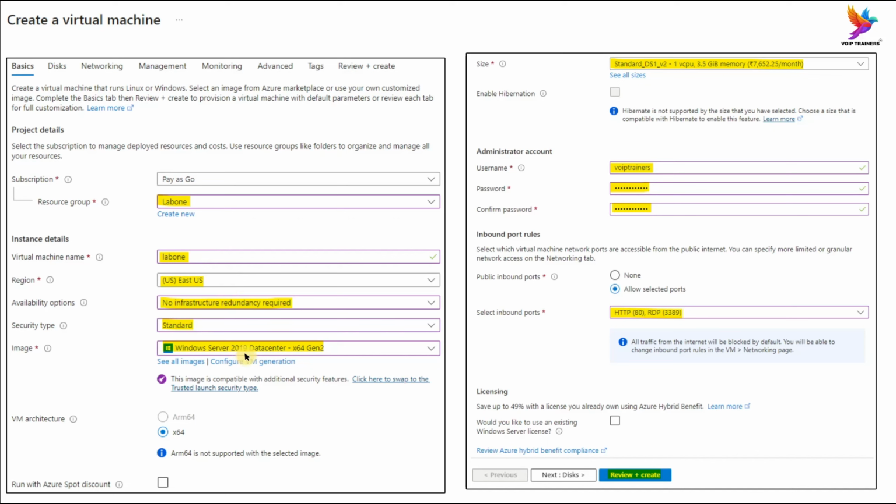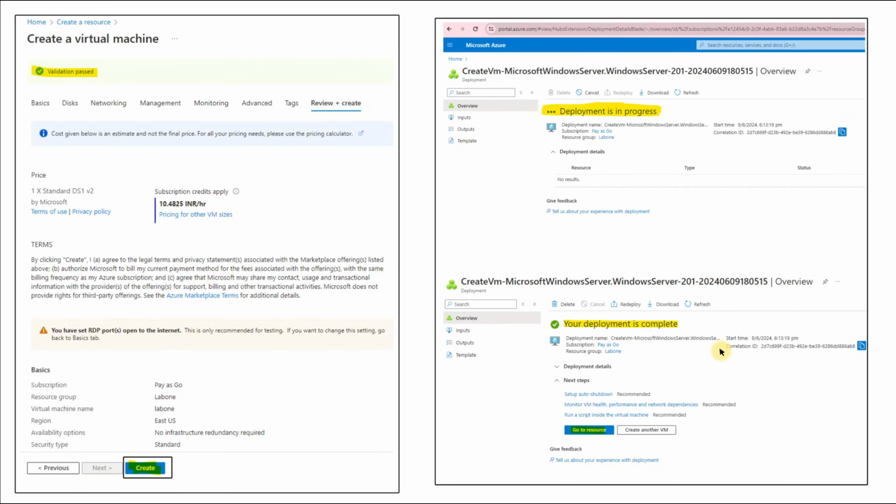We are going to install Windows Server. Then I'm going to give the username and the password. Here I'm going to select the ports for this particular VM. For this Windows machine, I'm enabling the RDP while creating the virtual machine. Then click review and create. Validation passed. Then click create.